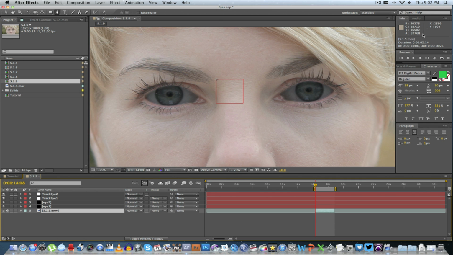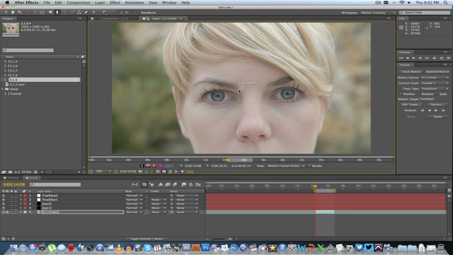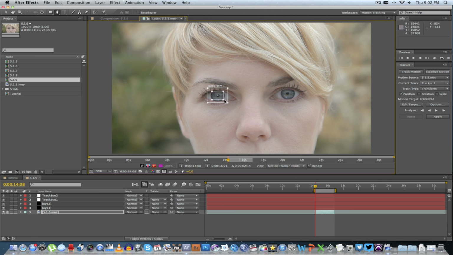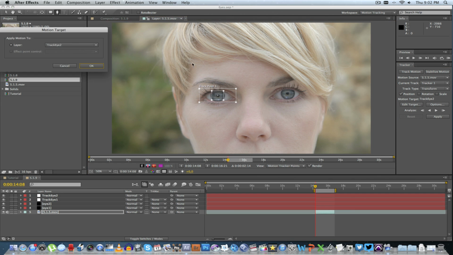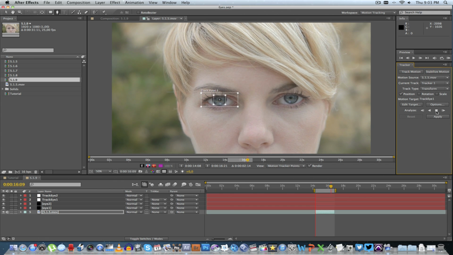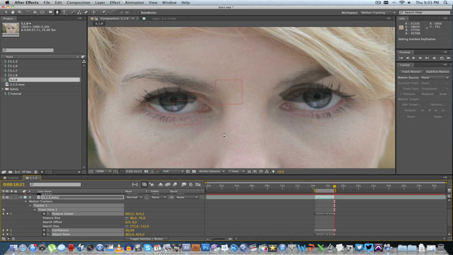And then you highlight your footage, you go to the top and you go to motion tracking, click on track motion, and we're just gonna select the first eye and just highlight the eye like this. Change edit target, make sure track I1 is selected, and then we're gonna go to track forward. Okay, so once the tracking is complete, you can click on apply and make sure you've got X and Y selected, and then click OK.